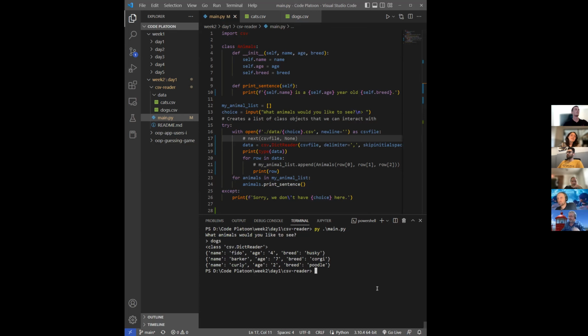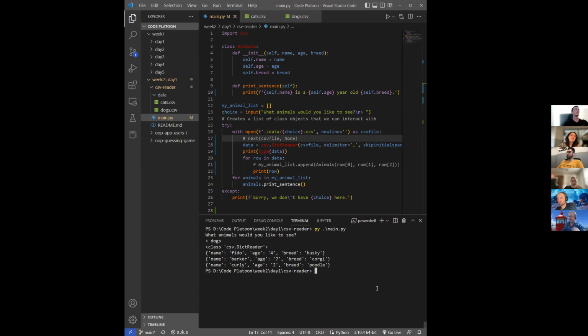Okay, so how are you instantiating? You're doing my animal list dot append, and you're appending a new animal that you're creating. Right. So let's say you don't know how many columns your CSV file is going to be at any given point.